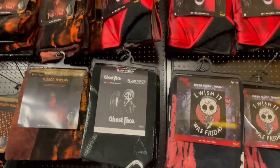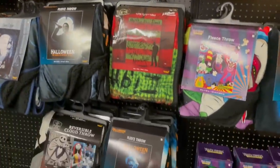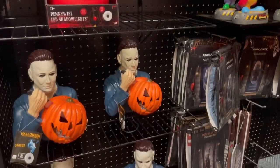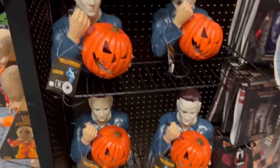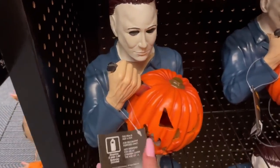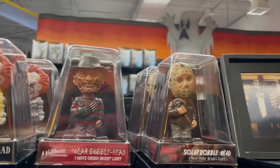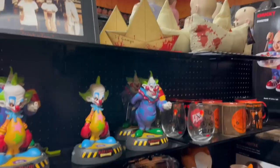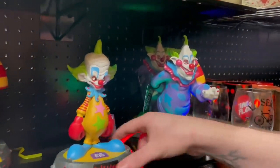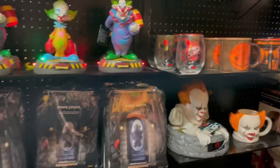We have Scream, we have Trick or Treat, we have IT — listen, I'm not wearing a clown blanket, I'm not using a clown blanket. These Halloween light-up figures — they light up and I've been wanting to get this, but it's a little bit too pricey. $44.99. I just feel like it's a little too much for that, but I really liked these. Next we have the solar bobble heads — those are super cute. Freddy Krueger, Jason, Pennywise — I love those. And then a lot of IT stuff. And then the killer clown stuff actually lit up — the base would light up and kind of flashlight around. The killer clown stuff is really, really good this year.